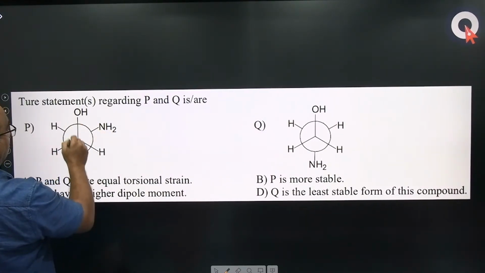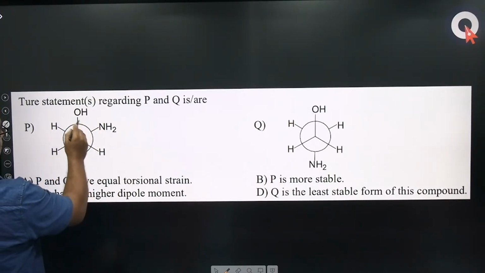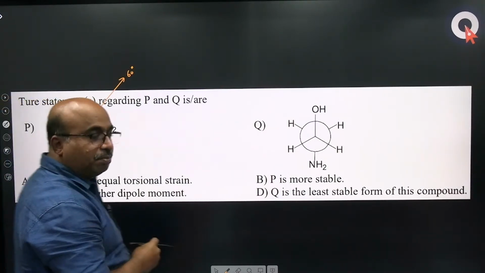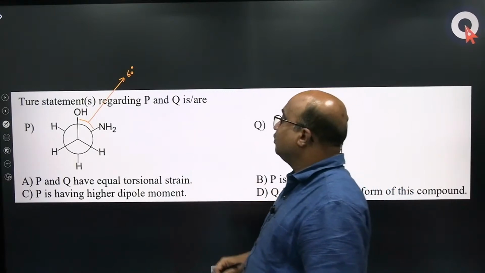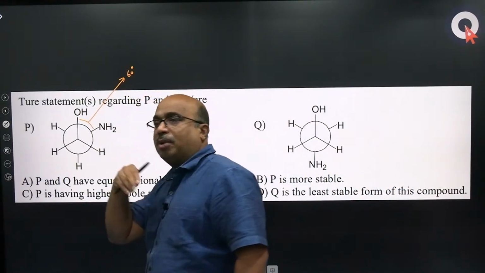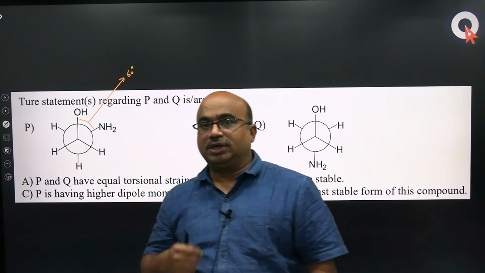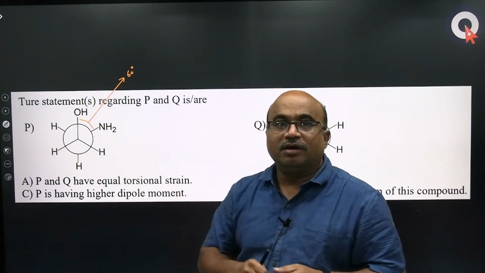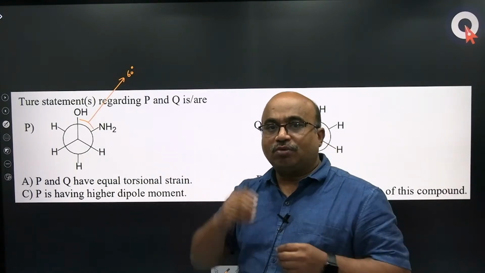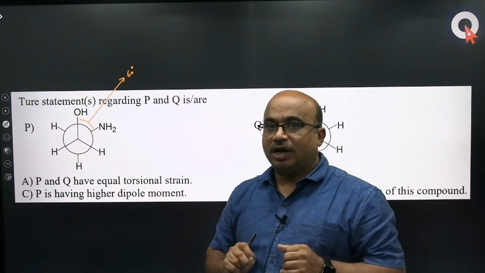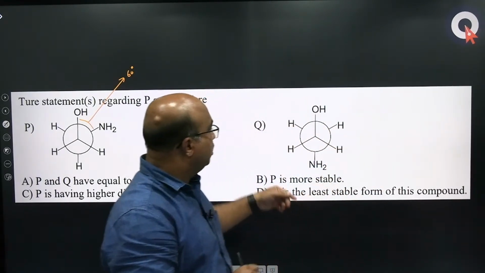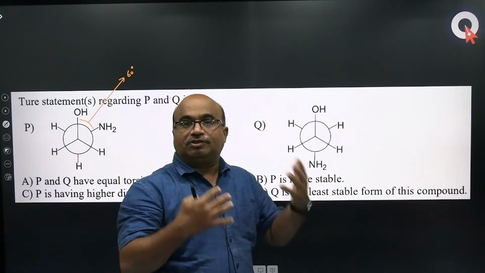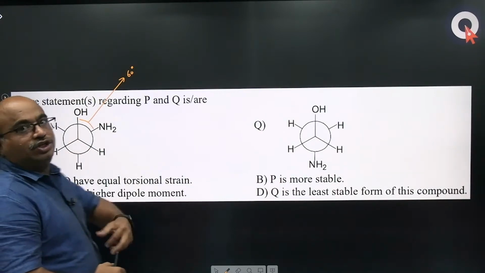And if the groups on the front carbon and the back carbon are at a dihedral angle of, let us say, 60 degrees, we call such a representation in the Newman projection a staggered representation, or a partially staggered or fully staggered representation. When we say Gauche forms, which are nothing but partially staggered forms, the bulky groups like OH and NH2 are adjacent, at an angle of 60 degrees. But in this one, the bulky groups OH and NH2 are completely opposite. So we call it a completely anti-form, a fully staggered form. This is the partially staggered form or Gauche form.